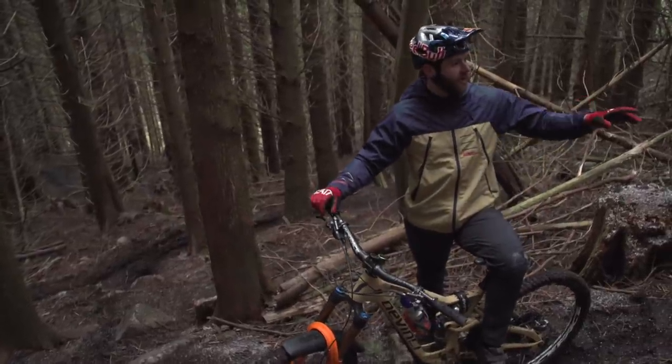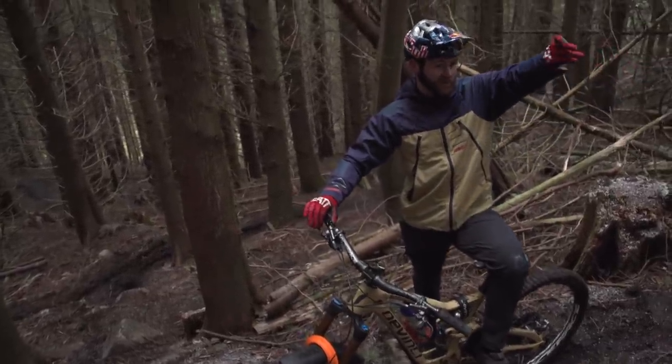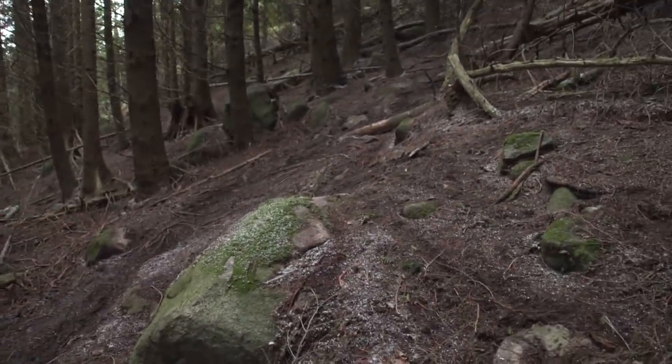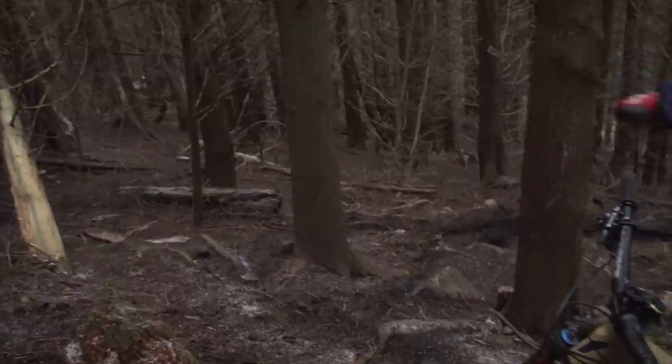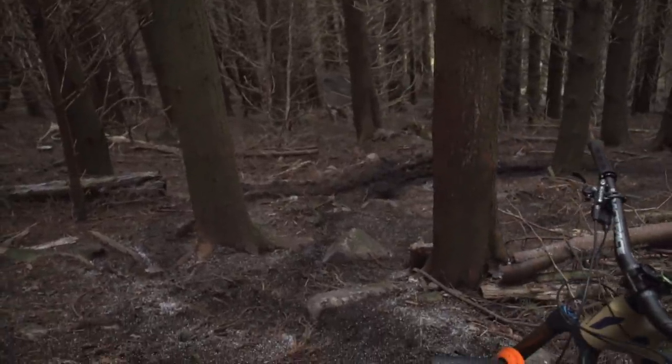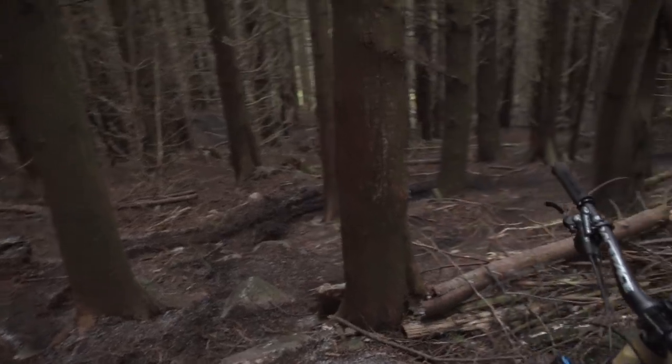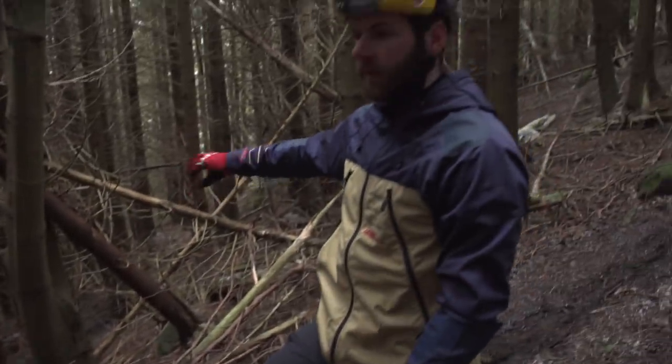But the line we're gonna try is up above. So as I was saying, you set up and then you get up above this big rock, and that then gives you a much wider arc into this right-hander. So then you can cut back in tight inside and just avoid that whole drop into the tight right. Yeah, and it's a much better exit. It gives you a much better setup for the next turn.